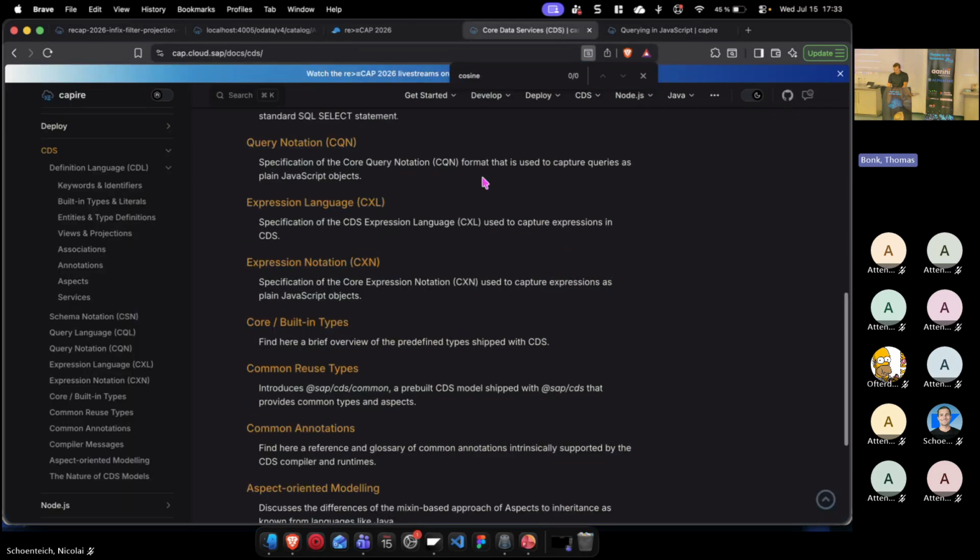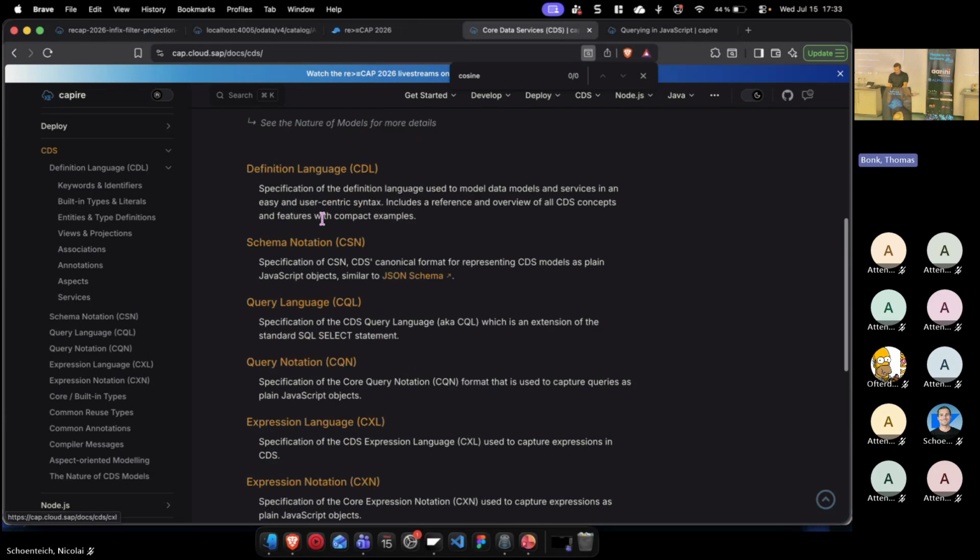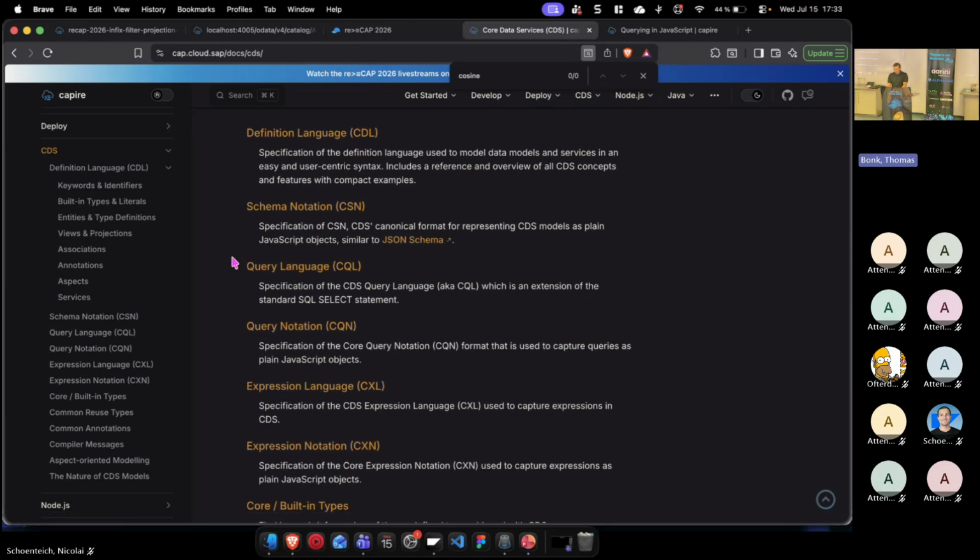Okay, infix filters are part of the documentation, and I think Patrice showed this this morning, and I think it's a good piece of documentation. I'll show it again here. This is the CDS language family, and maybe that's part of the imposter syndrome that I have. Maybe you have that as well. I always feel like other people understand this more than I do, but I'll repeat it anyway because I'm probably not the only one. CDL is the thing that we write in our .cds files. That's our schema, our service definition. We all know that, and then that compiles to CSN, the thing that is more machine readable.